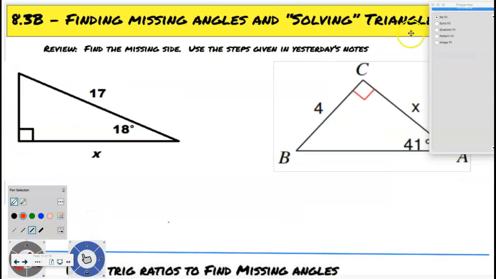So at the top, where it says 8.3b, I want you to follow that process like your little computer program. You're going to arc the angle or highlight it or do something. You're going to head across from the right angle, label it H. You're going to head across from the angle given, label it O. The one left over is the A. One of them is going to get killed off because it doesn't have a partner. All right? You're going to choose your trig function, set up, solve. So I'm going to give you about 5 minutes to do both of those. I'm going to pause the video again.